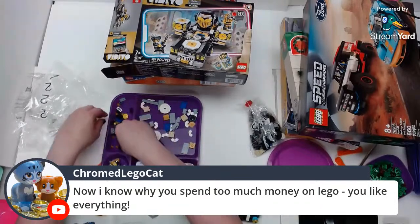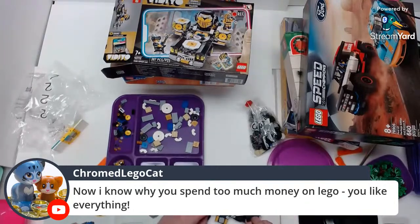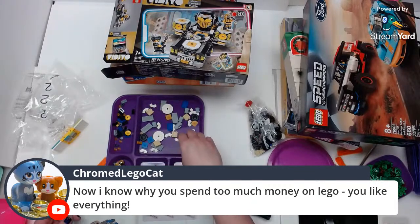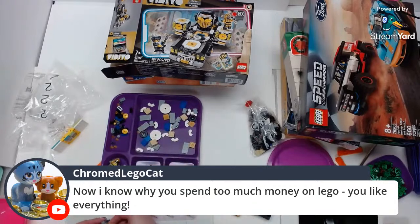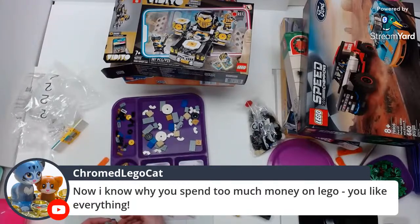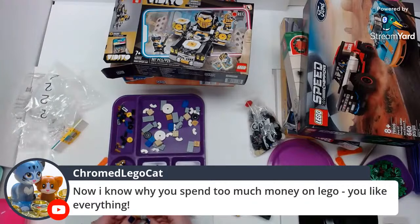I'm building this wrong already. Oh boy. Yeah, I bought one Technic set and I enjoyed it. I really did. It's just a different experience. Obviously I've gotten Ninjago stuff. I've gotten City stuff. City would probably be the lowest on my list, to be honest, because it just feels boring. If I wanted a hospital, I want a Friends hospital. And I don't think they'll ever do it, but if I wanted a police station, I would get either the modular or Friends police station. I got modulars too. So yeah, I can't really think of a theme. City would probably be the worst on-shelf theme because I do like Creator, especially some of the recent stuff they've been putting out.